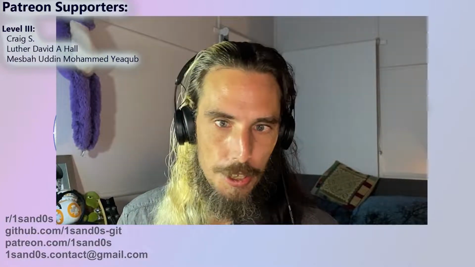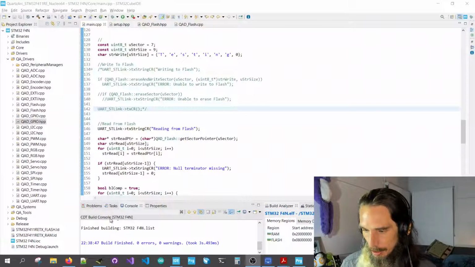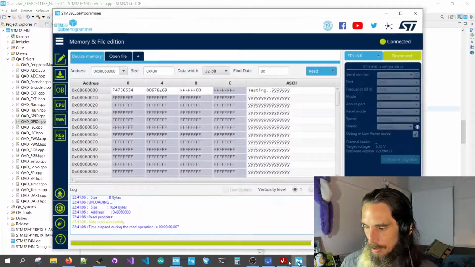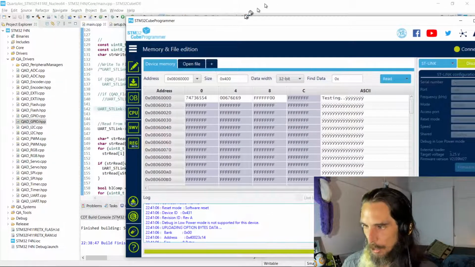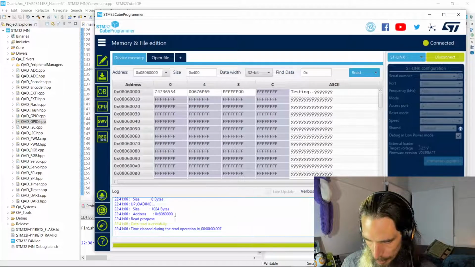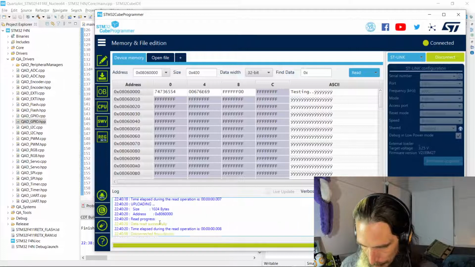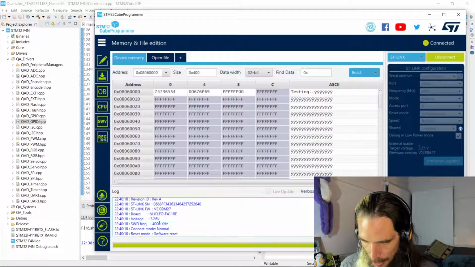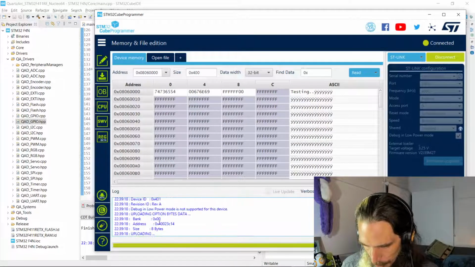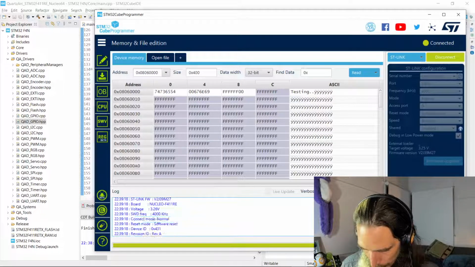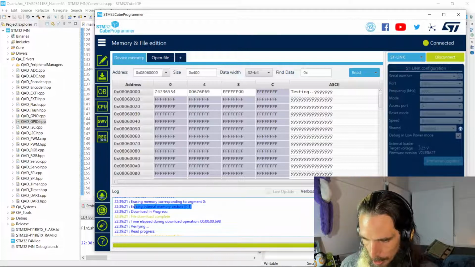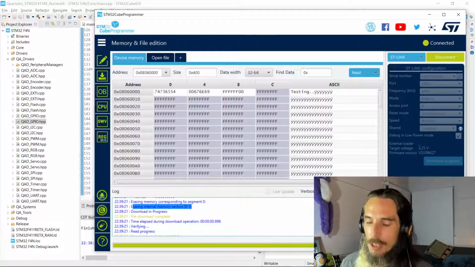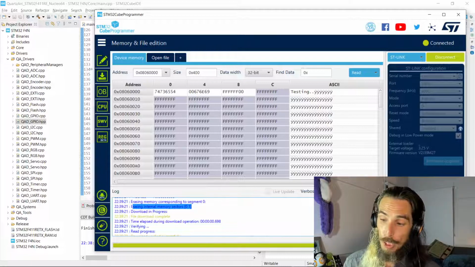As well as, if we jump back to here again, open up our programmer, having a look through here, and you'll see similar information if you're programming from CubeIDE as well. If you scroll through the list of info, we can see which sectors it's actually erasing when it goes to program the device with our code. There we go. So erasing internal memory sectors 0 and 1, so that we know in this case it's using sector 0 and sector 1 to store our code.